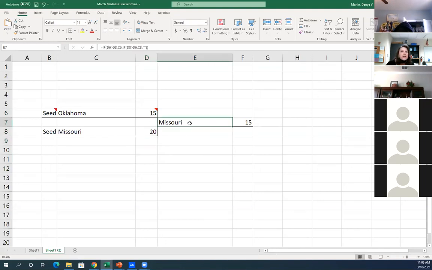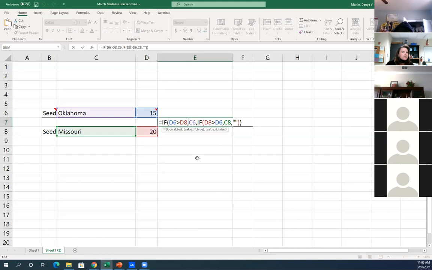So what I have here is a function. IF D6, and I'm not really concerned about their names, I'm concerned about the score. If D6 is greater than D8, that means Oklahoma won, so I want to see Oklahoma show up.